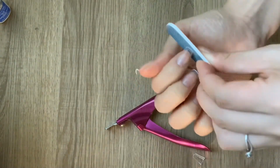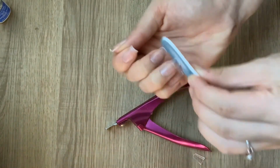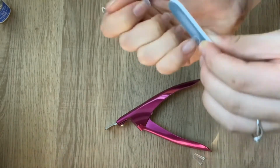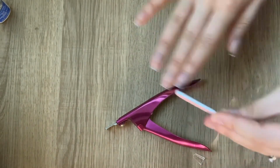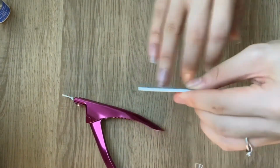And then you're also going to want to file them as well. Sometimes you can also file on the sides to kind of give it more of a coffin look. I like to go for as narrow as possible to make them super natural.